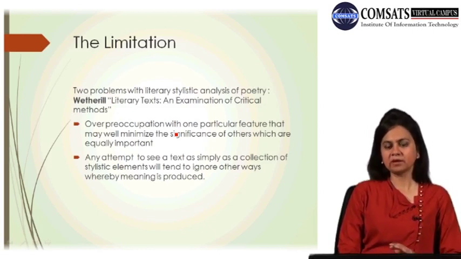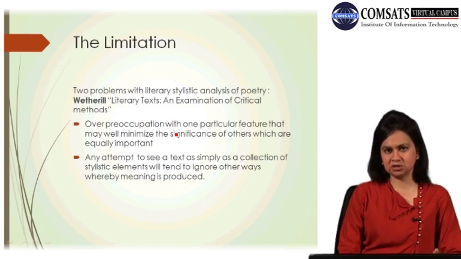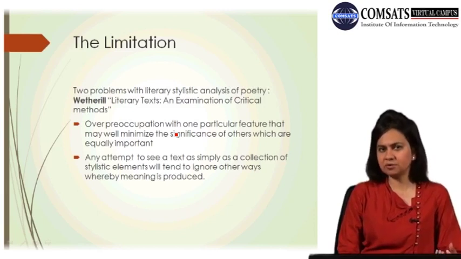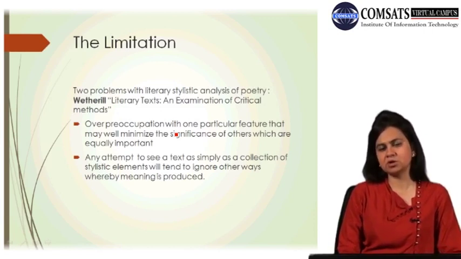So in this way, Wetherill has examined the analysis of poetic language from the point of view of a literary stylistician, claiming that it would limit the analysis because the literary stylistician's attention will be focused only on certain particular selected features of a poem. When he selects certain features like imagery and metaphor from the poem, he focuses the attention only on those few aspects, and the rest of the aspects which might be equally important are ignored.